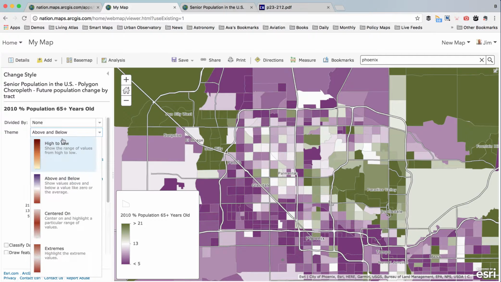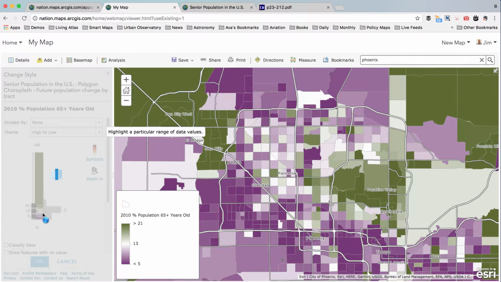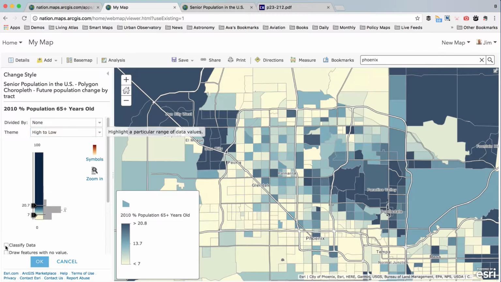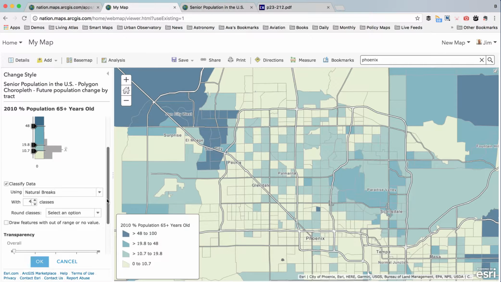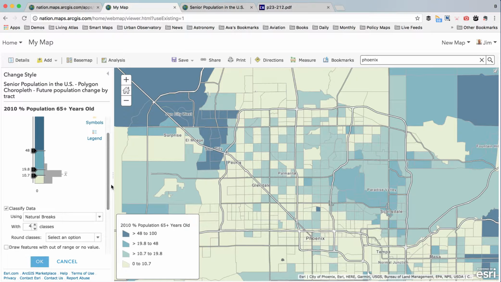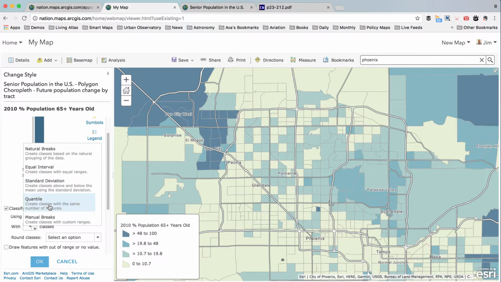Another way to go, a lot of folks do it like this. This is your traditional GIS classified map, where you use classifications, you let the software make some choice using natural breaks, quantile, standard deviation, equal interval, or manually entered breaks.